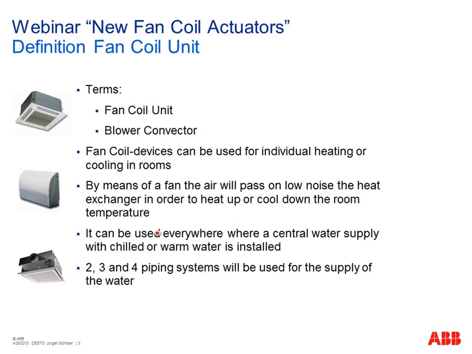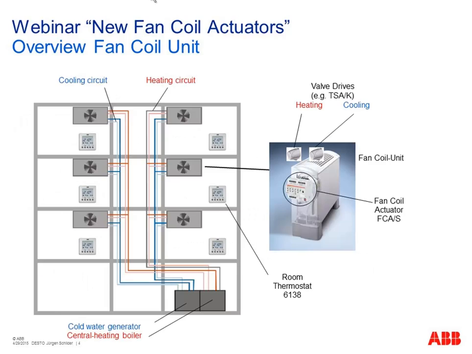What is the prerequisite? You need, of course, cold or hot water to run such a system. It can be generated in the building itself with a central boiler, or, in some areas in the world, for chilled water, there are district cooling units or buildings supplying the buildings with chilled water. Different types are available. On the left you see pictures of real components, for ceiling mounting or wall mounting, for example. We additionally distinguish so-called 2, 3 and 4 piping systems. This has to do with the water supply, and we will see it in one of the next slides.